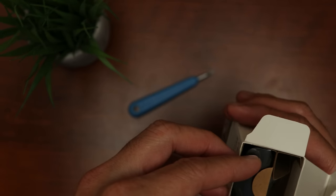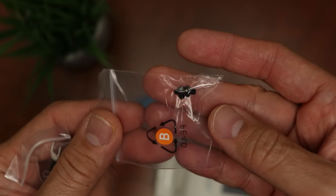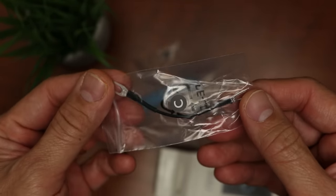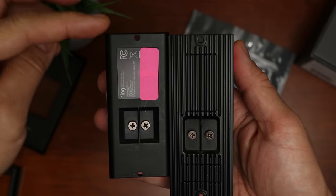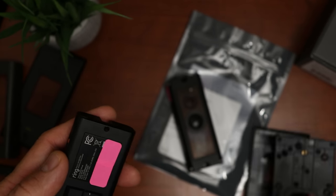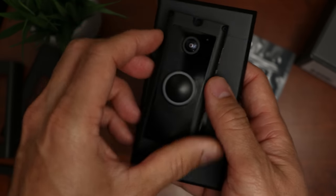Let's talk about accessories. The Ring Wired, being the stripped-down version, does not come with extra faceplates or mounting kits. It also will not ring your existing chime — it only includes a jumper wire to connect to your chime box for consistent power. You'll need to buy a separate Ring Chime or use an Echo device as a chime. The Doorbell Wired is much smaller in size, with different mounting screw holes, but you can purchase the retrofit kit specifically for it, which also works if you're replacing a first-gen Ring doorbell or Doorbell Pro, 2, 3, or 3 Plus.